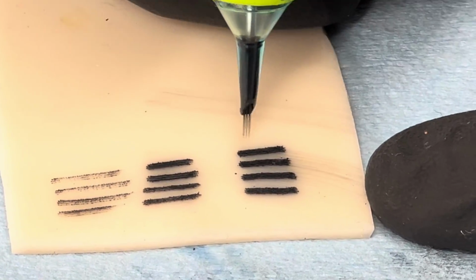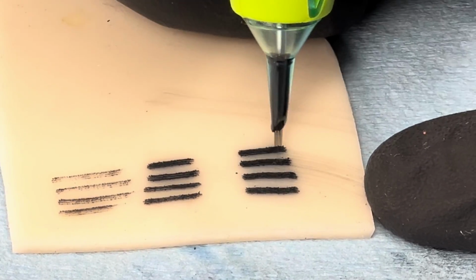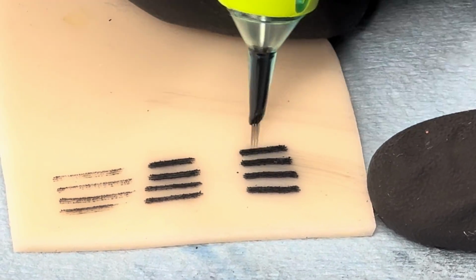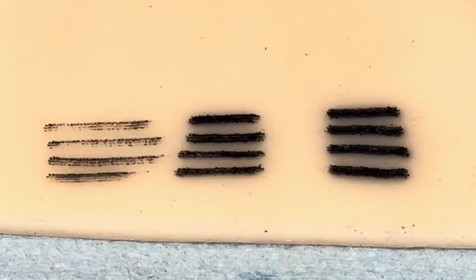So if this was on human skin, these lines right here are going to be blown out, and it's going to have a sort of bruised appearance to it. Not only that, even worse, over time, these are going to start blending together until they blur. Here is a side-by-side look at the results.